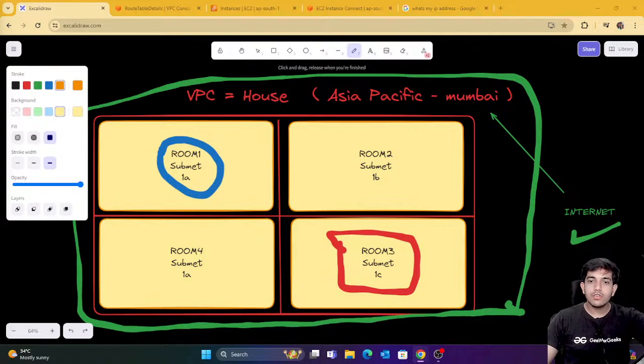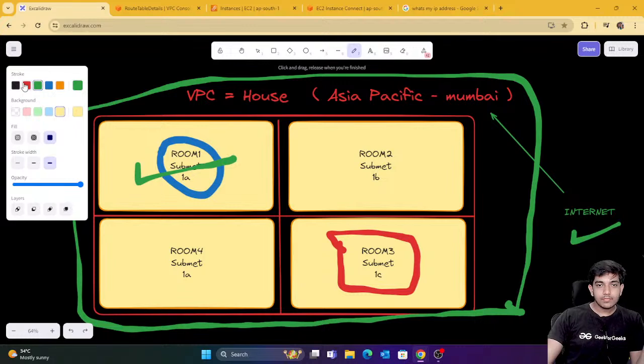Okay, so first of all guys, for this I want to cut internet in some subnets. I would provide internet in some subnets. Which subnet would be having internet? This subnet is going to have internet, and this subnet is not going to have internet. This is going to be my safest room, and this is going to be my proxy server. So how can we do that?